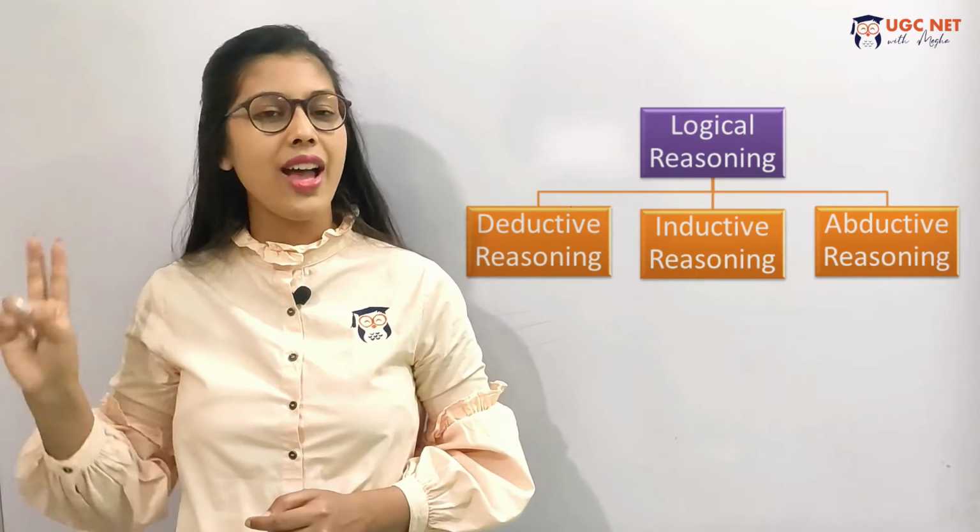So reasoning are of three types: deductive, inductive and abductive. So deductive reasoning is where we, from the general statements, draw a specific conclusion. For example, if we say that all dancers are flexible and Ram is a dancer, so you can draw a conclusion here that Ram is flexible. So there was a general statement with you that all the dancers are flexible, and since Ram is a dancer, he would also be flexible.